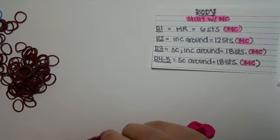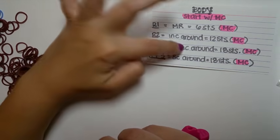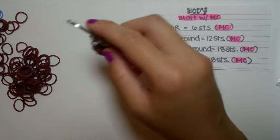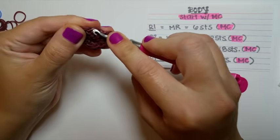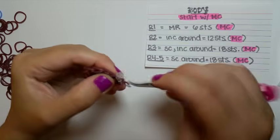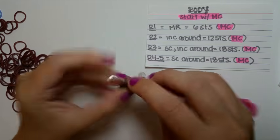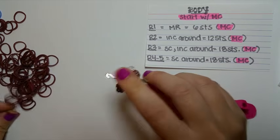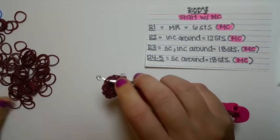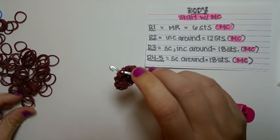Okay, so now what we're going to do is a single crochet. So now we're on row 3. We're going to do a single crochet followed by an increase all the way around so that we end up with 18 stitches, and we're still using our main body color. So I will start off with my single crochet. And then in my 2nd stitch, I will do my increase. My 3rd stitch will be a single crochet. 4th stitch will be an increase.